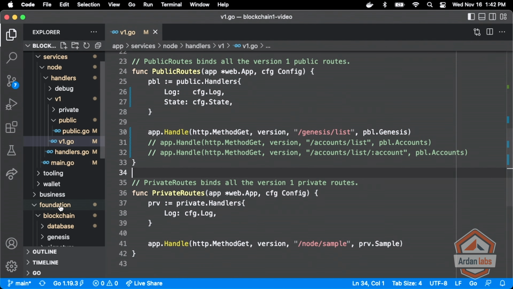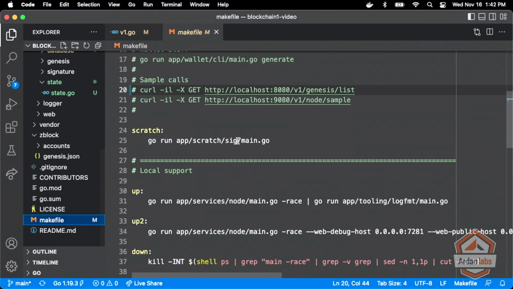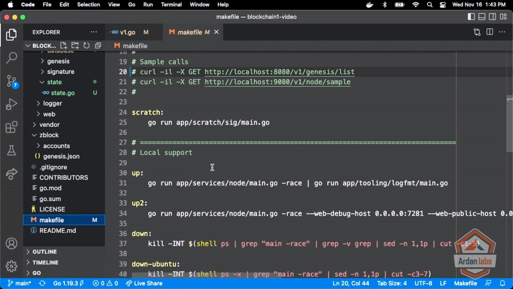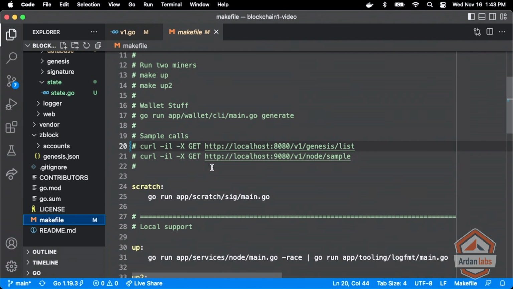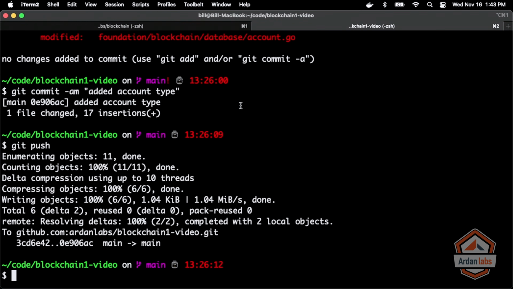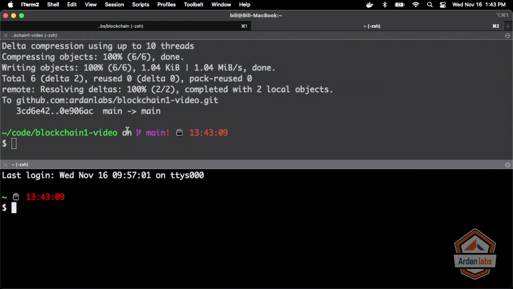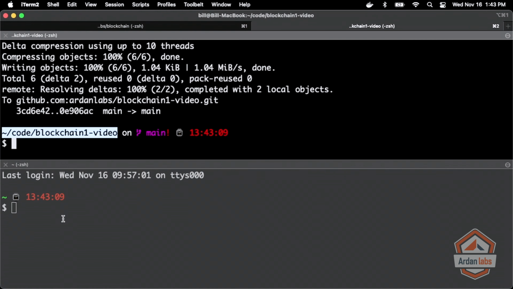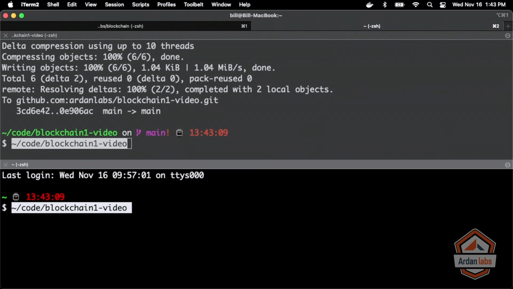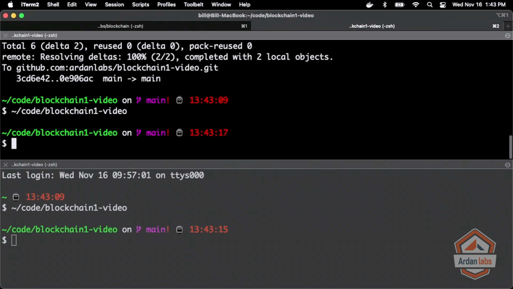So we're going to do a couple things here now to test this. We can use this make up command to bring our node up, and then we can try this curl command. So I'm going to split the pane horizontally. I'm going to make sure both windows are in our project. There it is. Okay.